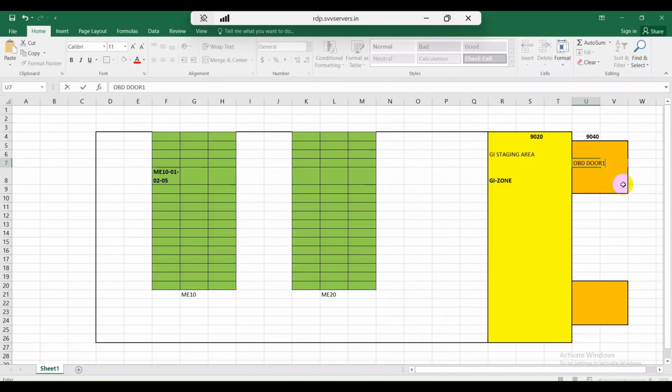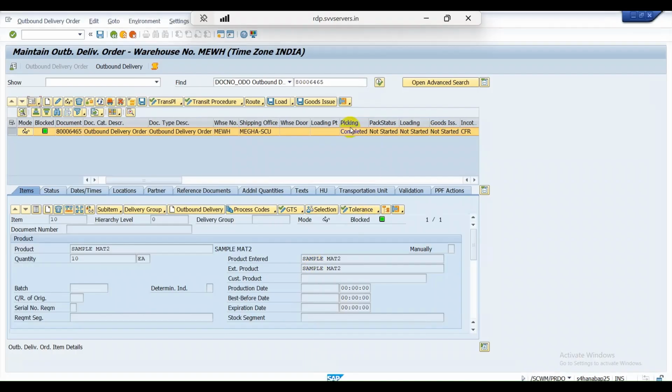Door 1 and door 2. So we have to make the loading, so click on loading.